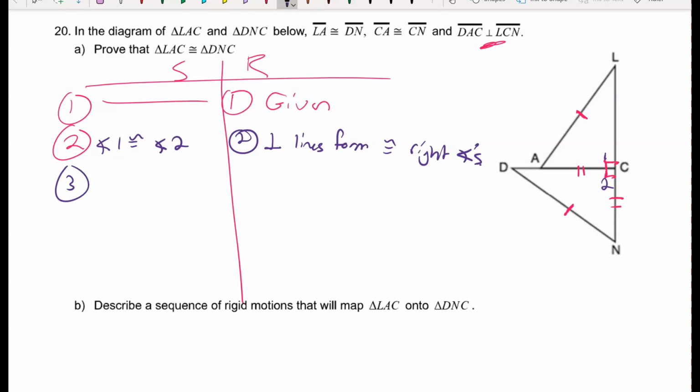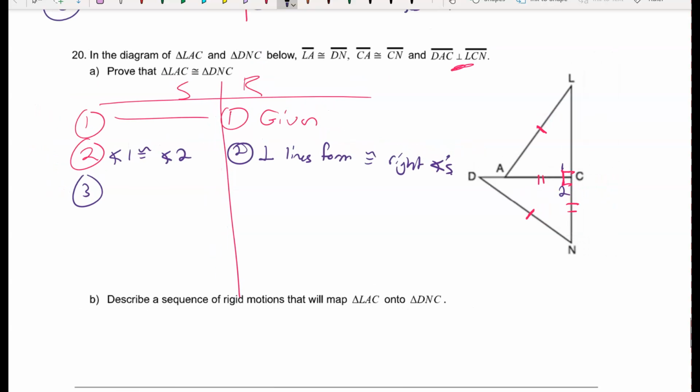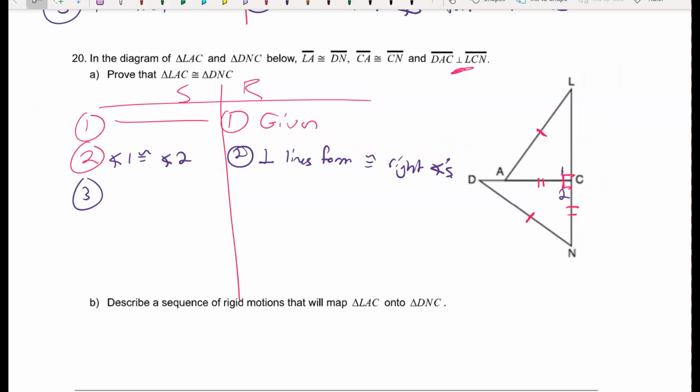Now, why would these two triangles be congruent? Do we have enough information here? Well, it's kind of hard to see because of the way that they're oriented. But if I redraw DNC so that it's oriented the same way as my other triangle, right? I've got my right angle C right here and over here in D. I know that CN matches up with CA. I know that I've got the right angle right there, and I've got a DN right there.